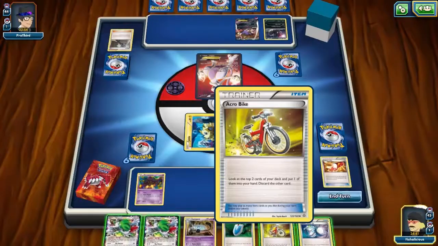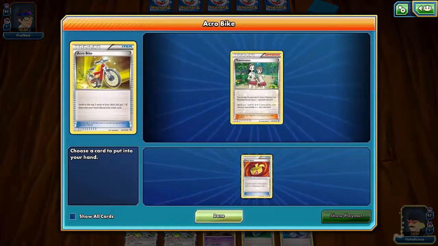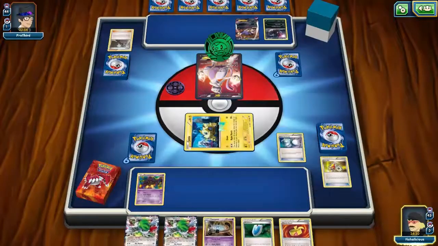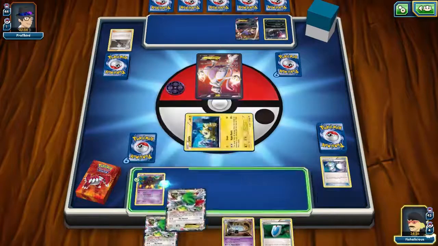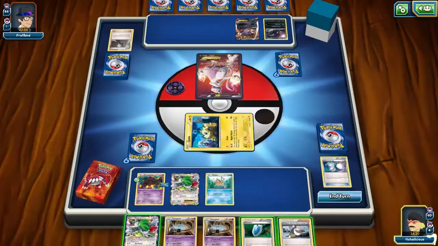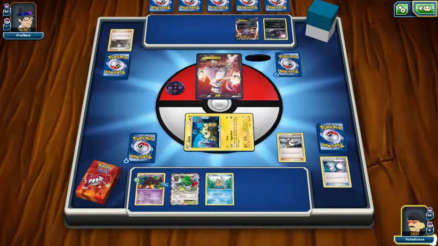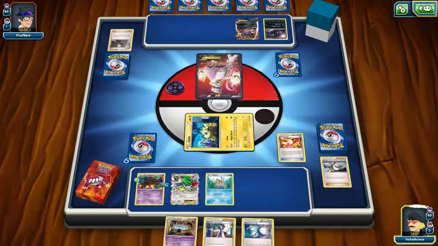Beautiful. Well, I'll go for an Acro Bike first. I'll take that. I'm going to go for the Super Scoop Up. Please hit Hedge, please hit Hedge, please hit... Muscle Band onto Pumpkaboo. Shaman for 3. Phoebus, okay, I can play Shaman for 2, but I don't really want to do that. I'm just going to go for the Birch. I was kind of hoping for like amazing... Oh man, 4. I'm not having a good run here.